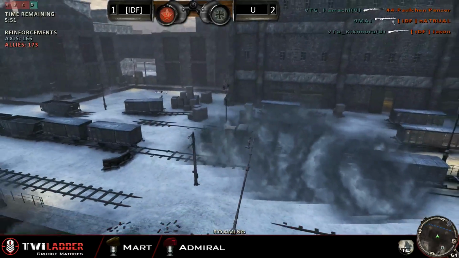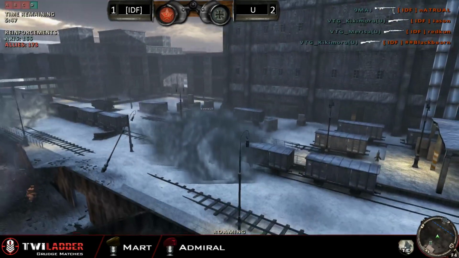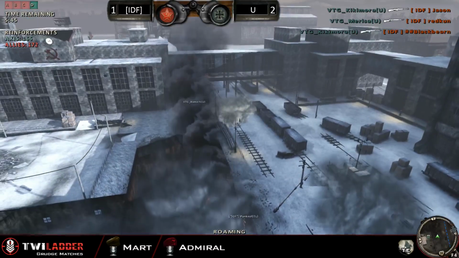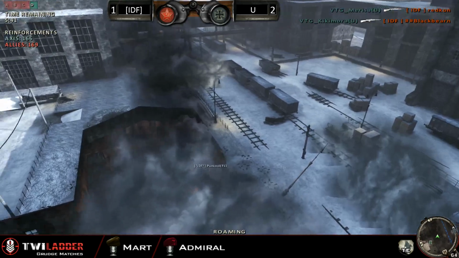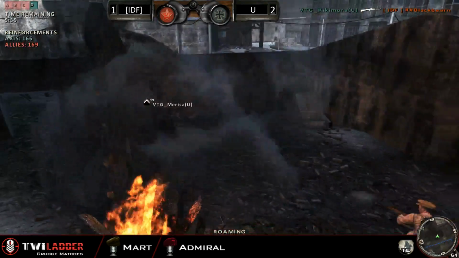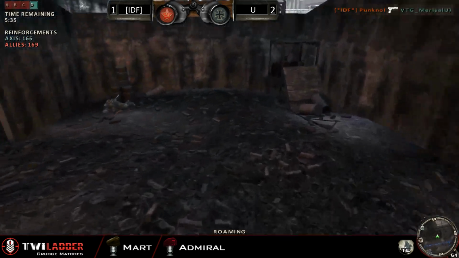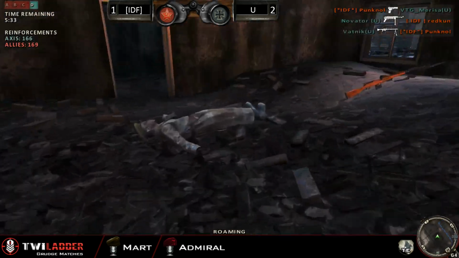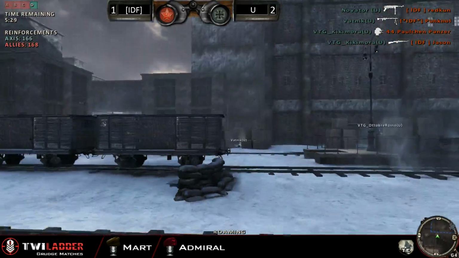Well, there's a lot of smoke in the middle. Yeah, I think smoke needs to be playing a big part in this because, as you saw, with 9Mac hiding in the middle of D with all that smoke around him. Ooh, oh, what a fight here by Punknell. Him with that rascally pistol.